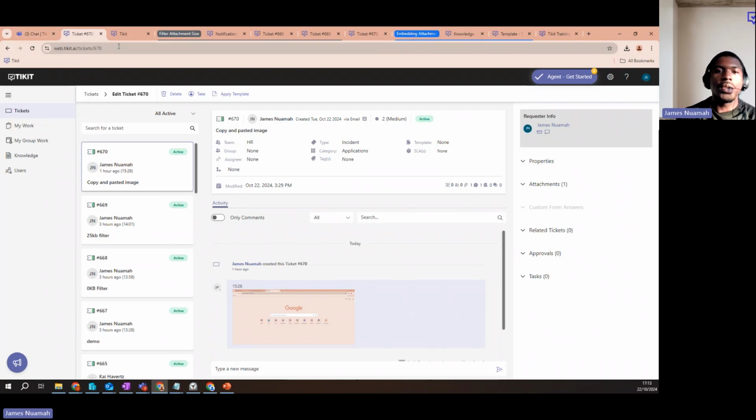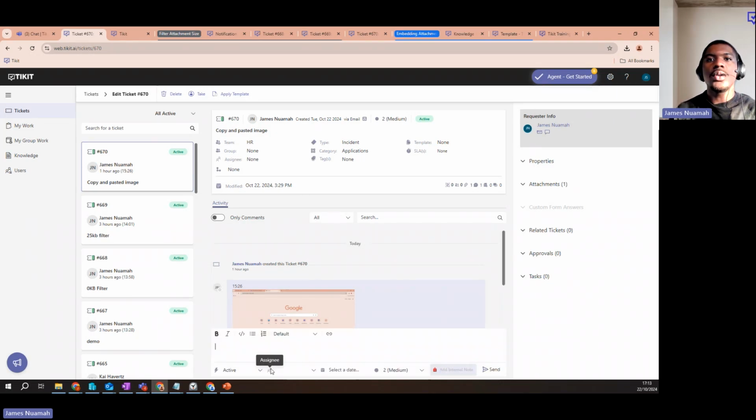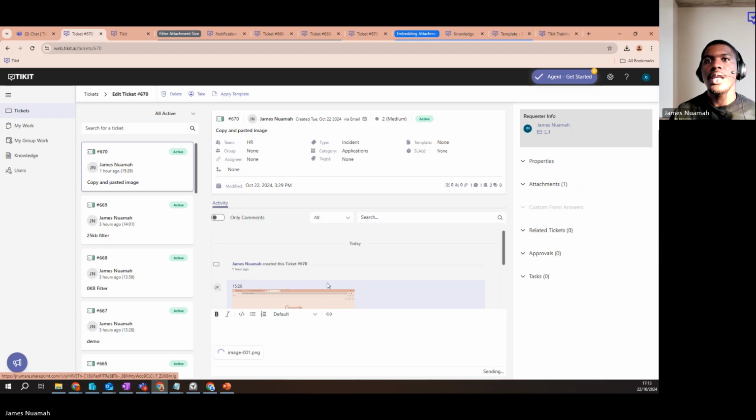And let's go deeper into the methods that you use. So we touched on the copy and paste in the email. So let's take a look at the copy and paste in the web portal. If I wanted to copy and paste an image, I should have my other one from earlier. I can just open this message tab here, the comment tab, and paste it in there. And it should pop through.